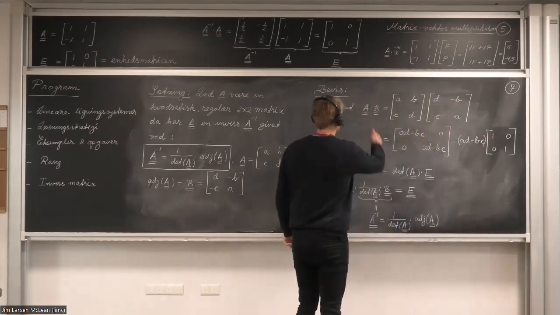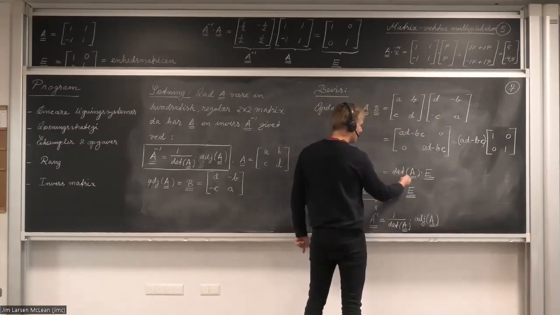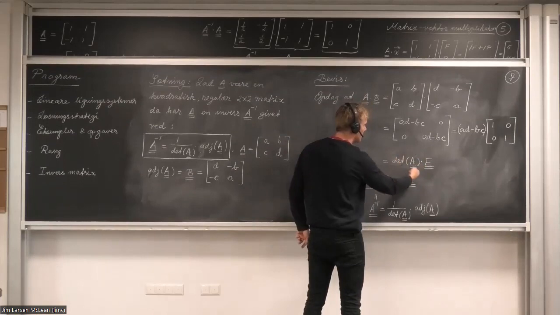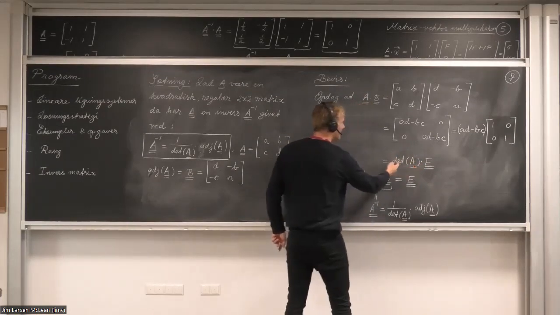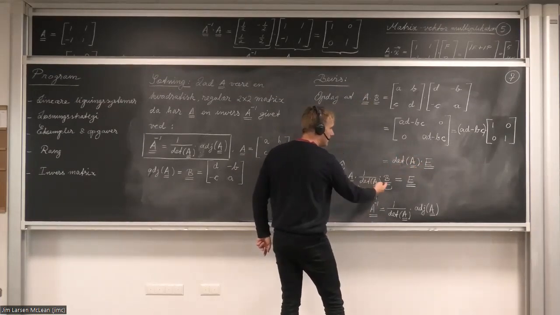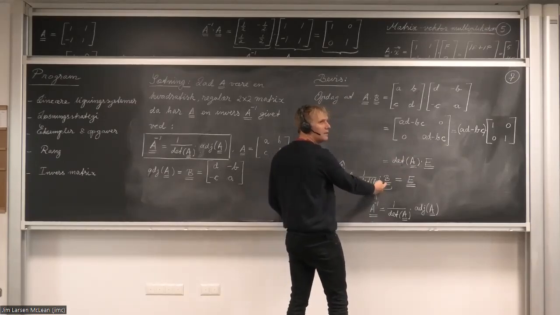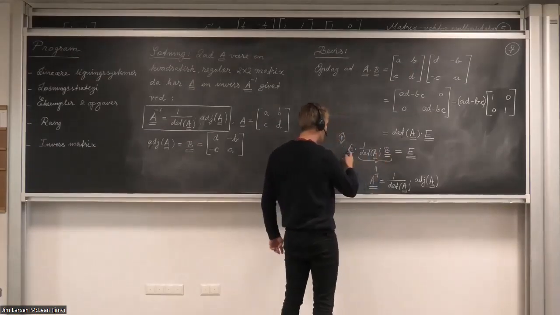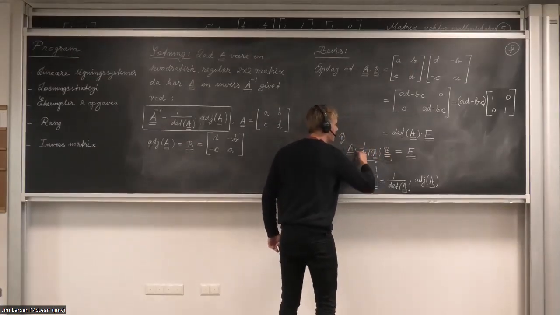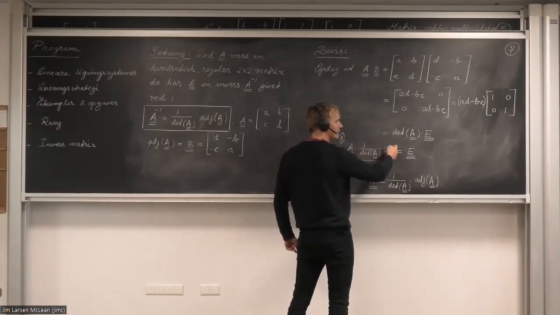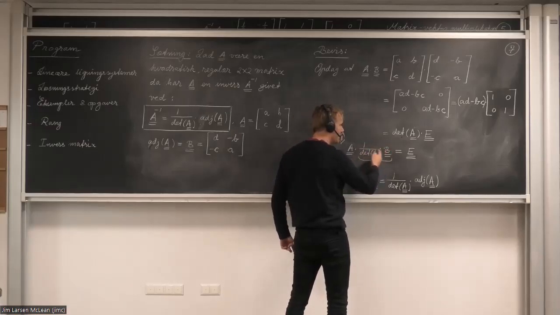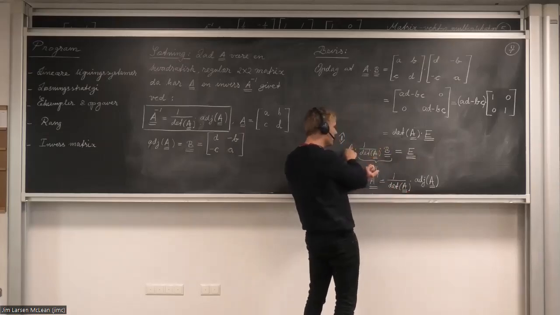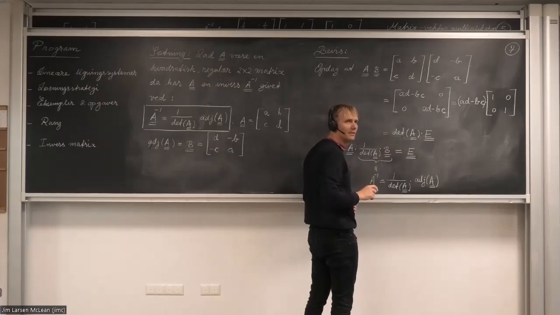So what I know now is that A times B gives what? It's simply the determinant times the identity matrix. Well, then I can just divide by this number on both sides, which is the same as multiplying by its reciprocal, and I multiply it on the B side, as it turns out to be clever to prove that it's valid. And what I now realize is that the A matrix is multiplied by this matrix. How do I know this is a matrix? Well, B was a matrix, and a number times a matrix gives a new matrix. So I have found a matrix here that when I multiply A with it, gives the identity matrix.